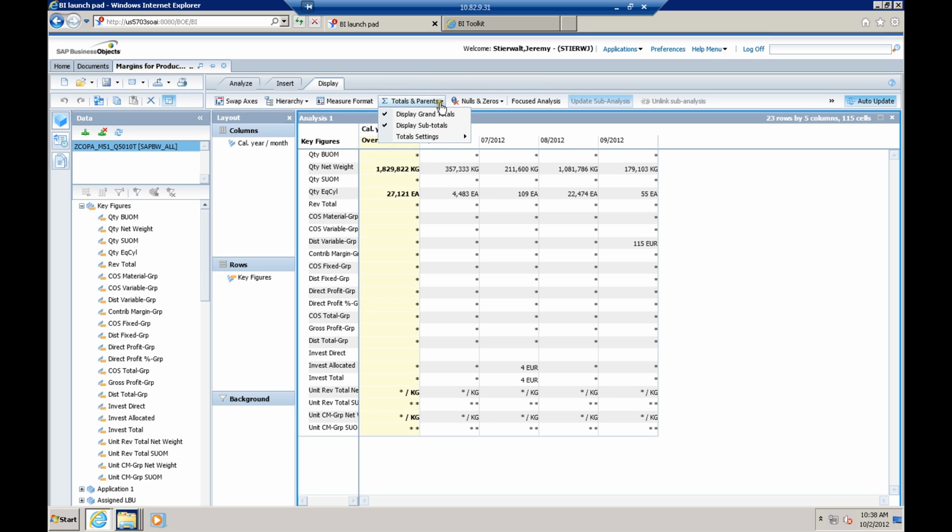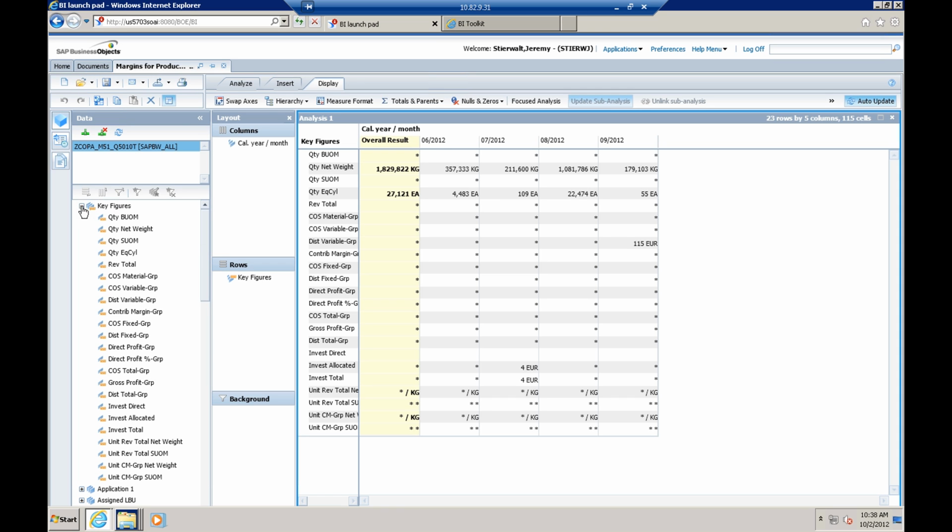We can very quickly add totals and subtotals. We can hide or show values that are either null or zero, and we can refocus the analysis. And we'll get into that a little bit later. So overall, it's very easy to add information to an existing analysis view or layout.